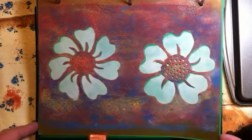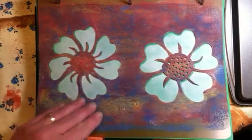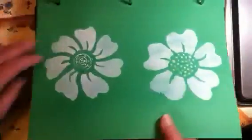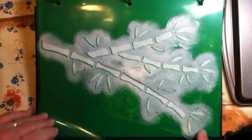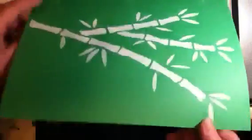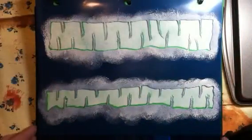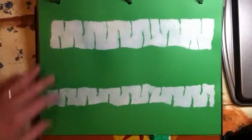I'm just getting ready to jelly plate, so I thought I'd show you before they got all messed up. I believe that this was in the last batch that we did. But since then, I have made this bamboo, which I really thought turned out really well. And I made some birch trees. And then I also have the masks for the birch trees.